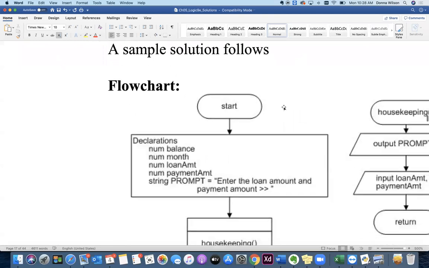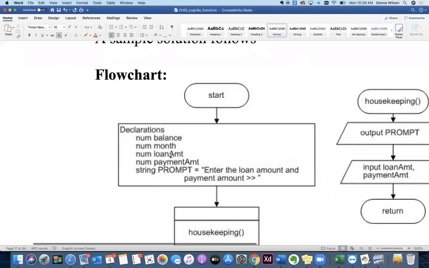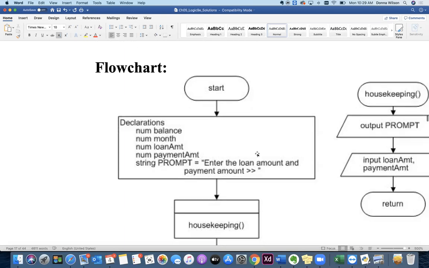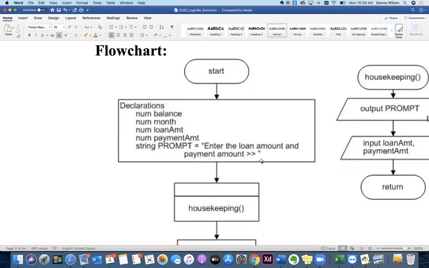Okay, so in this problem, they've made these declarations, which remember in Python, we don't always have to do. Balance is going to be calculated each time. Then they're also going to print out the month. The loan amount is what you're going to ask for as input, and the payment amount. So you're going to say enter the loan amount and payment amount.